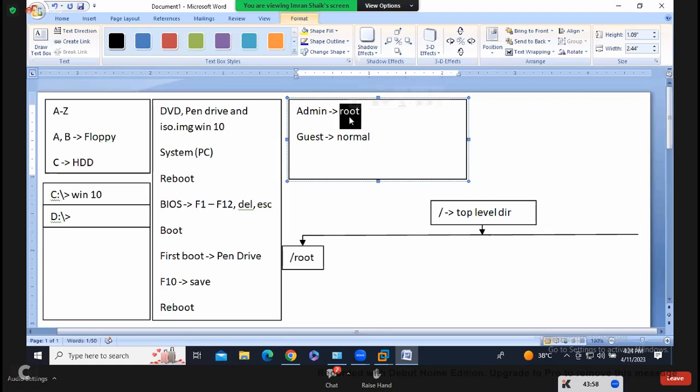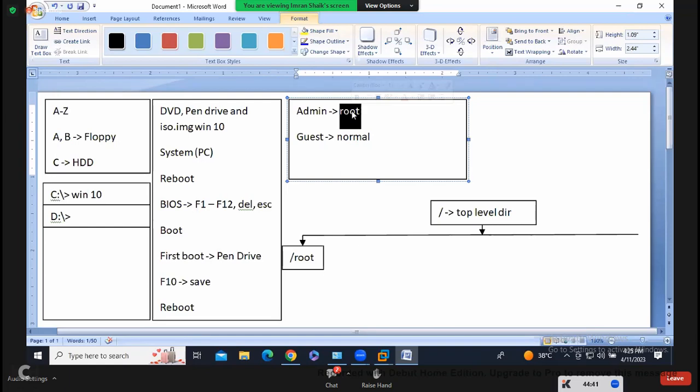Automatically it will be created while you are installing the operating system. Home is the home directory for normal users. Guys, coming to Linux, we can create 60,000 normal user accounts. Local users. How many? 60,000 user accounts we can create. While we are installing the operating system, at that time we created one normal user called student.